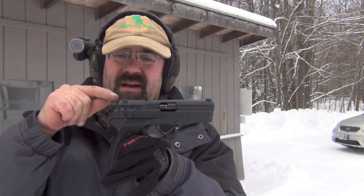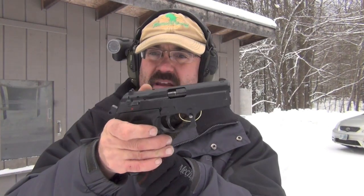One thing about this style of Beretta is you've got a thumb safety here. So when that safety is engaged, you can't do anything with the trigger. That's a blessing and a curse in my opinion. If you're carrying this kind of gun, you really have to understand what's happening, because as you decock the gun, it goes on safe. Which means that if you had to shoot a threat, the threat goes down, and you decock, and then you're sitting there thinking, okay, let's say the threat comes back at you, brings another gun to bear, or there's a buddy out there who all of a sudden is giving you a hard time.